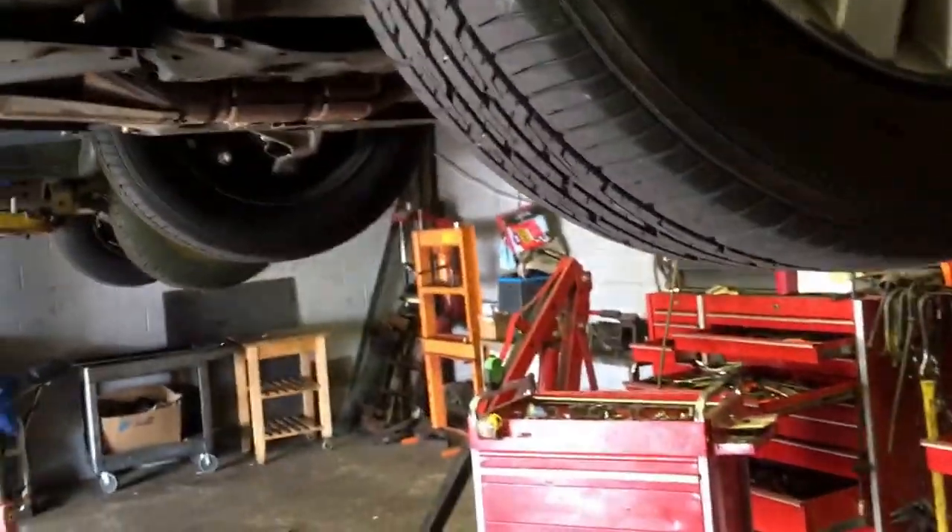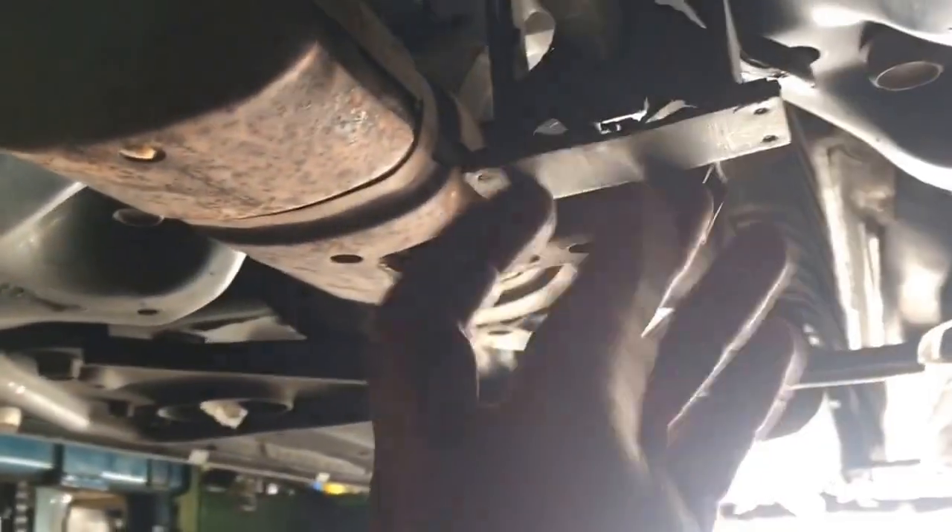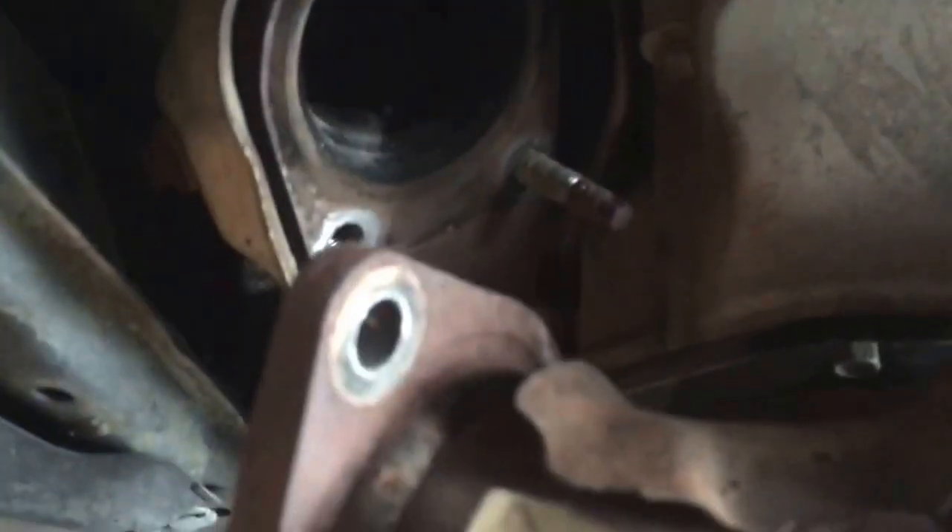As soon as I touched mine I knew that's what it was. You got 16s right here that hold this flange on — here's the flex pipe. You got to take these two out; these are 13s, they hold it up. Once you get those bolts out, it might come out either way and you wiggle it out.